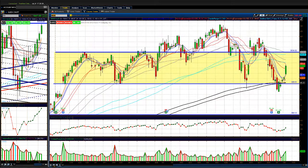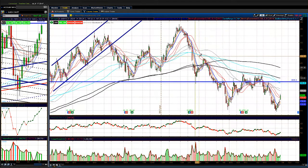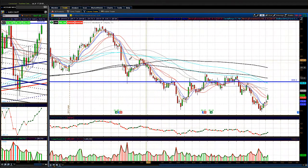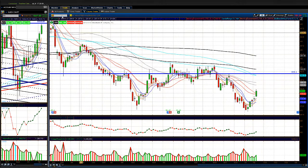For example, Monsanto is trying to get back above this key 98 level that it was holding back here for the earlier part of the year. Did a little shakeout last week, but now it's back above it. Keep an eye on this stock. Has some nice volume trying to come in there. It could make its way back up towards the top of that little area around 104. We're watching that stock. We're also watching CF. All right, all these agriculture stocks are starting to catch a bid down here, so we want to watch them. CF looks a little bit interesting as well. Looks like it's going to try to make a push back up towards these 187.50s or so.